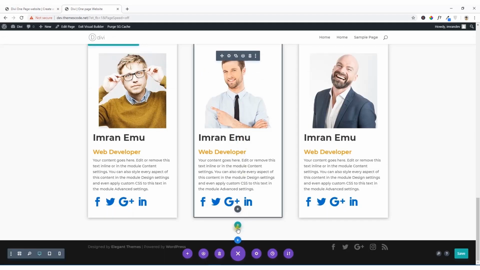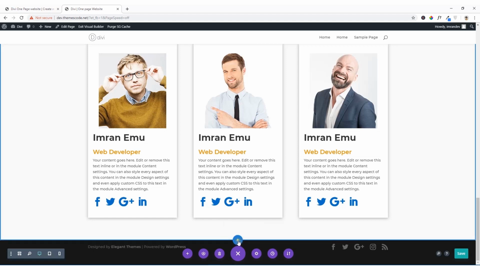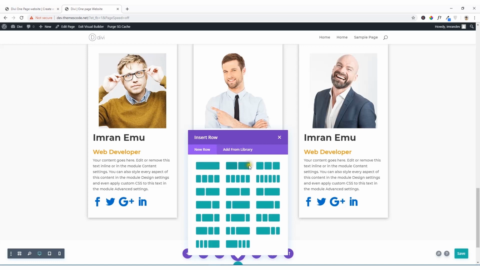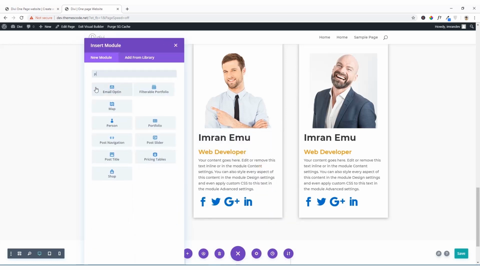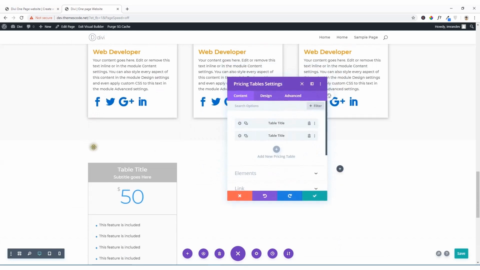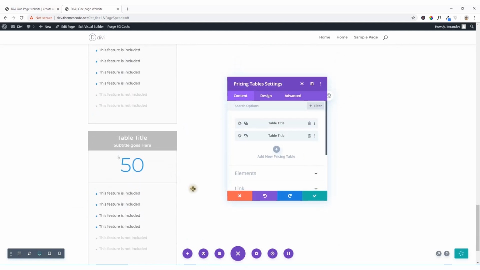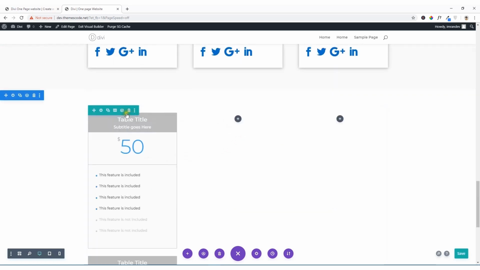Now we are going to build this pricing section. So as per usual, I'm going to click on here and regular, start with 3, and here you can see pricing table. Okay, so sad.